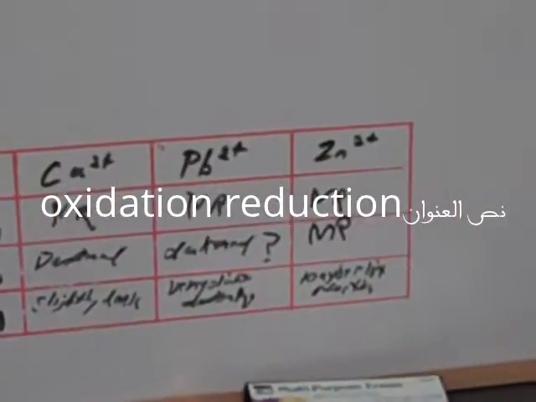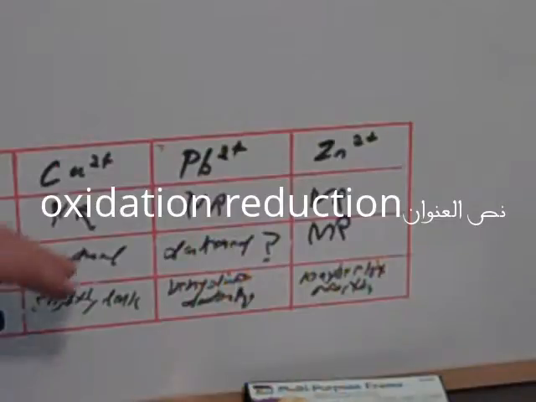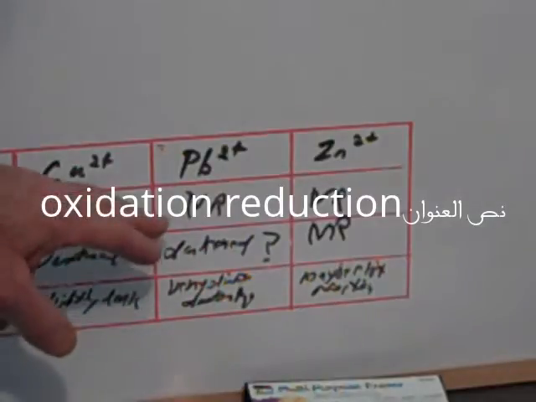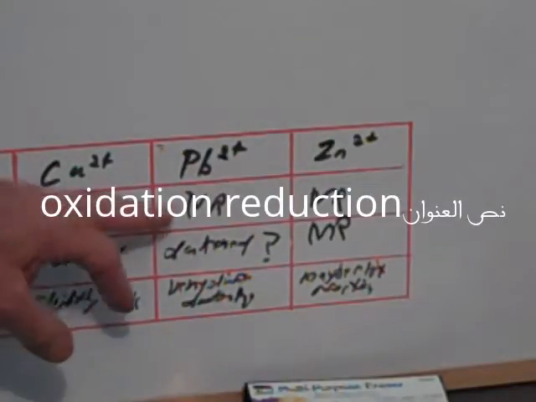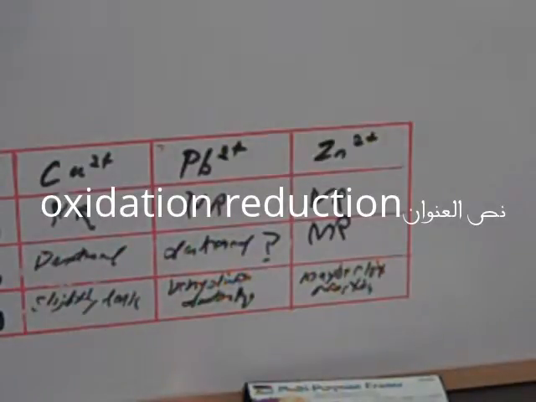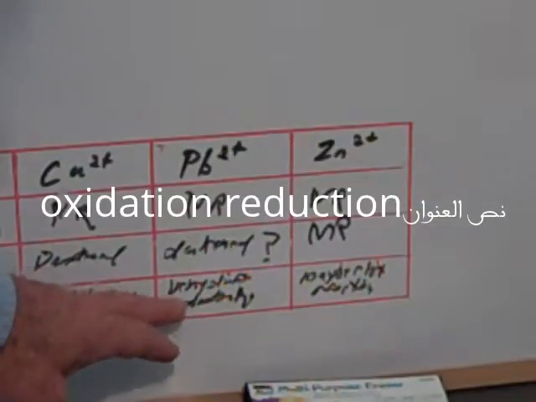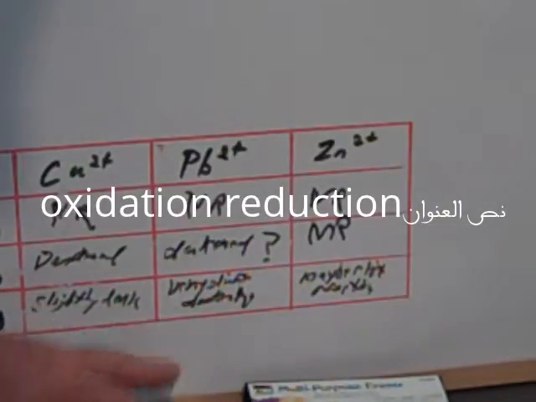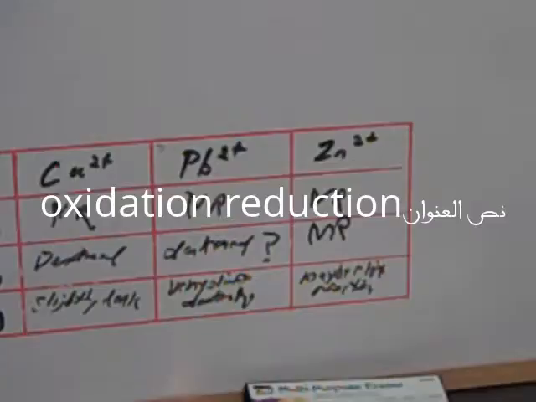But our second set of observations with the zinc—the lead nitrate, 0.2 molar lead nitrate, which is in the bottle labeled like that—I'm checking now to see maybe something's wrong with the materials. This is right—copper should not have reacted. But somehow the solid lead darkened. We don't know why. And the zinc again, very slightly darkened. So the zinc might have reacted a little bit, and it should have.